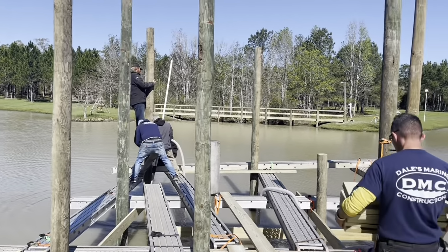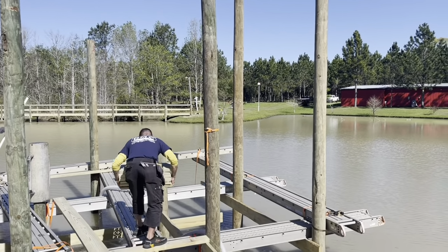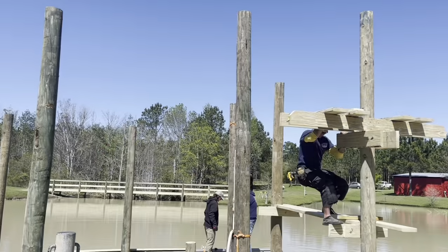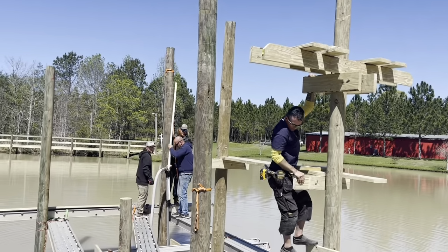Second to the last pole. We're going to get up here and start beating these things down manually. Some of these poles down.